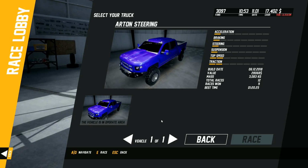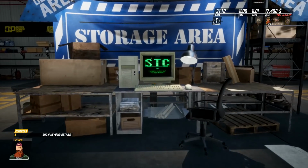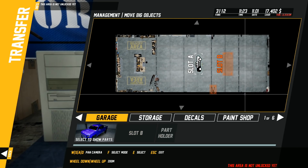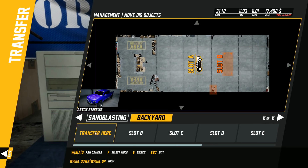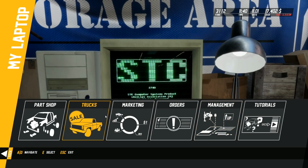E. So what am I supposed to... am I supposed to transfer it to somewhere else first? Maybe I'm supposed to move it. Management. Transfer. Select the show parts. I don't want to select the show parts. What's that? Part hold. Oh, that's a part holder right there. So you can go and work on stuff. And we see... Right, you make the garage much bigger. Storage. I want to move it to the backyard. So I want to put you transfer to slot A in the backyard. Like that. So I've got my truck back there.